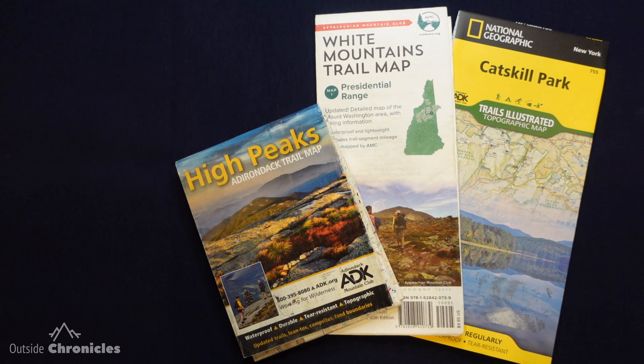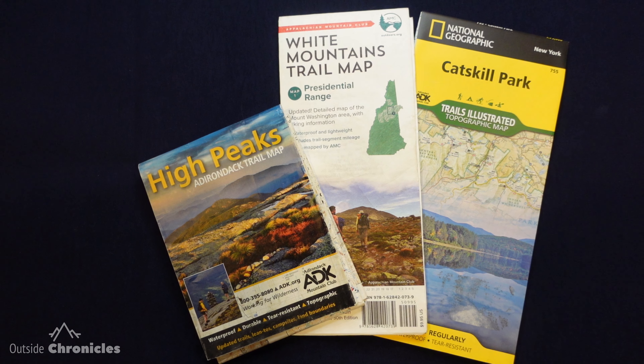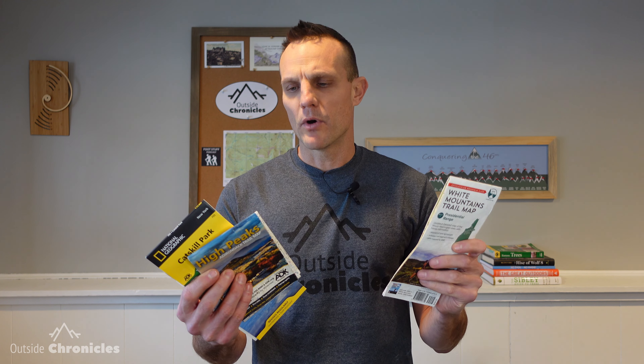The first cure to WMS is to just buy a map that's waterproof. If you buy an Adirondack map, the White Mountains map, or a Nat Geo Catskill or National Park map, these are all waterproof. They come in different types of waterproofing and materials. This White Mountain map is more of a traditional lightweight paper feel, where the maps from the Adirondack Mountain Club and National Geographic are pretty heavy duty, maybe a coated paper. All are good and will withstand being exposed to heavy moisture.